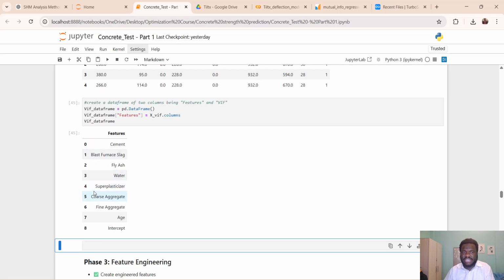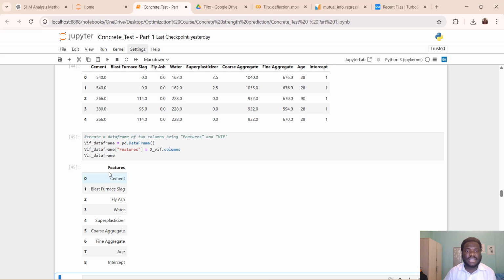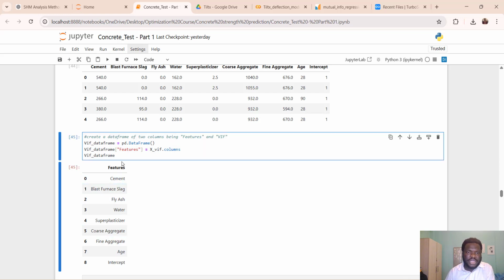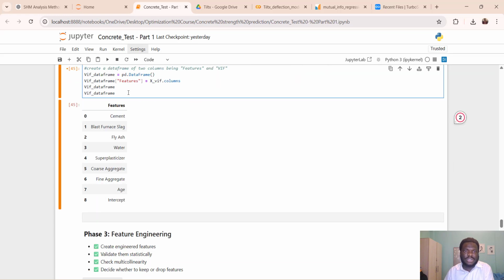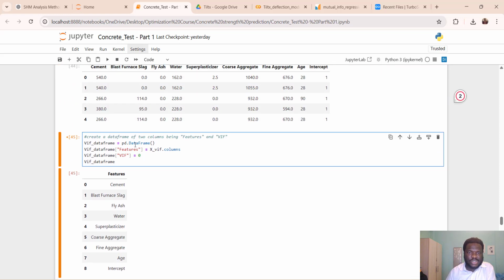Initially the data frame was empty. What I just did was create a single column. So that column is features. So I have cement, blah, blah, blah, all of them. I'll create another column just at the side of features, and that will be called VIF. In this case, I have not calculated the VIF, so I will initialize it to be 0.